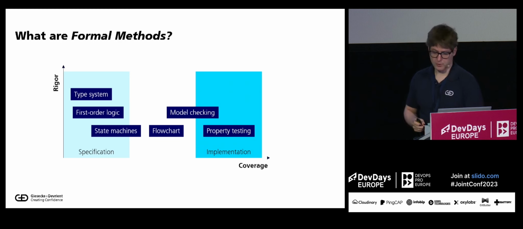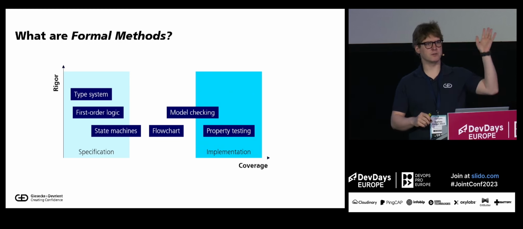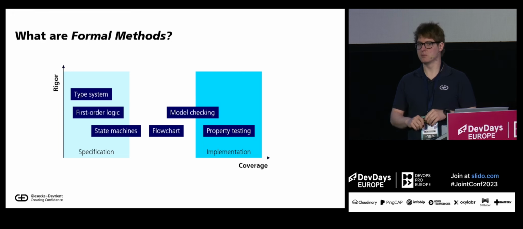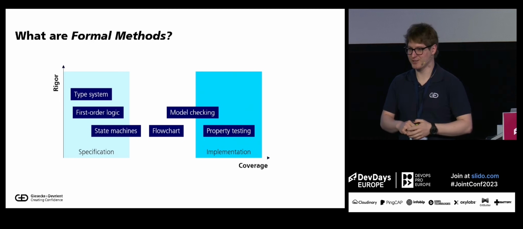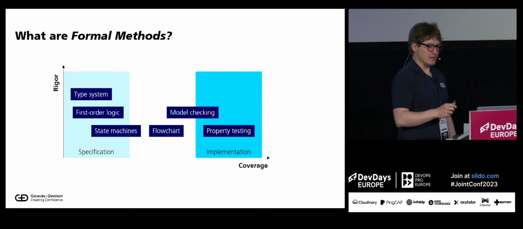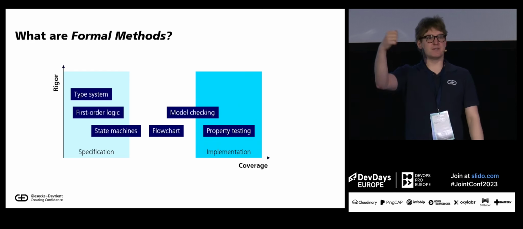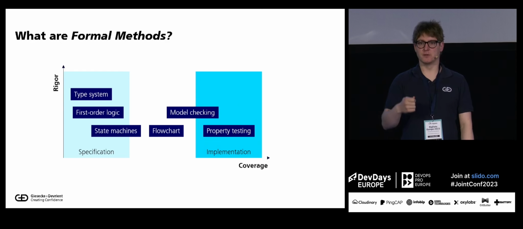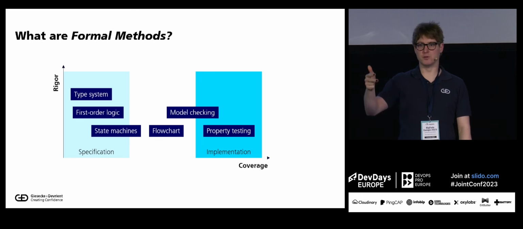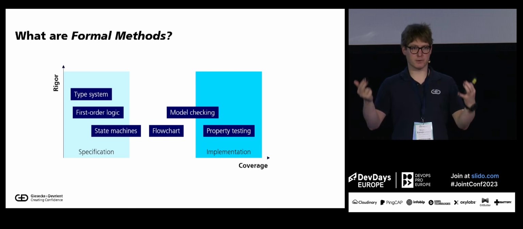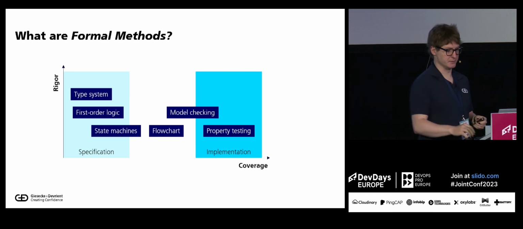And going further towards the coverage side, towards the implementation side, we have property testing. Who here has heard of property testing? Okay, good. For all of you who have not heard about property testing, I have a talk on property testing, so check that out. It's basically a way for a test framework to generate examples and inputs for your unit tests. So instead of saying, I want to test this function when calling it with 0, 5, minus 1, and 23, you have the test framework generate that for you. It's like taking some of the biases out when you're trying to write unit tests.